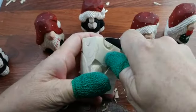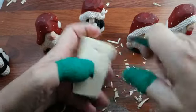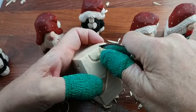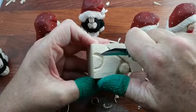So what I do is I follow that out a little bit more, and then I go back and I recut it to make it a little bit deeper. We want it to really stand out, and you can round it up a little bit, and I'll show you that in a second here. So this is a little different. You can do this with any of the Santas if you want.